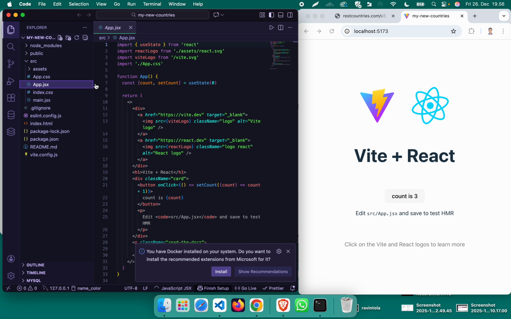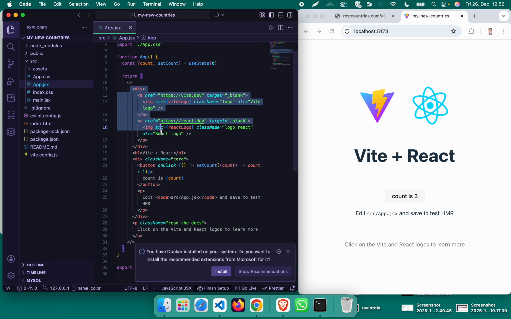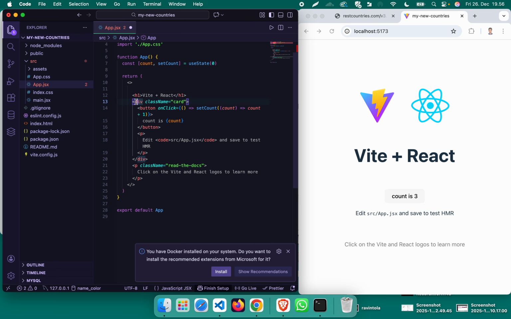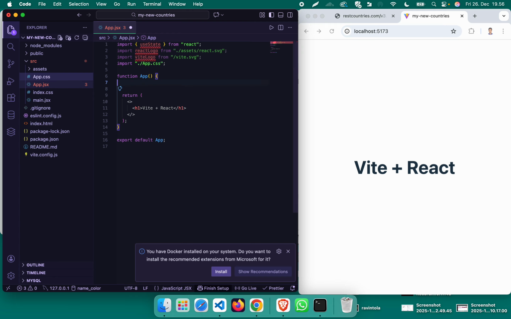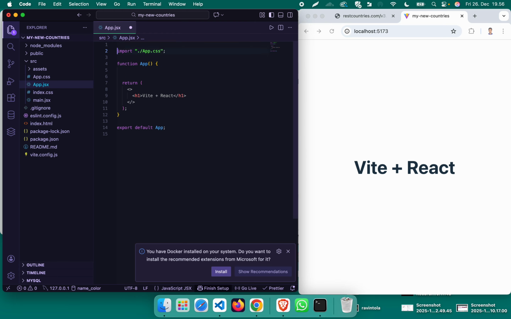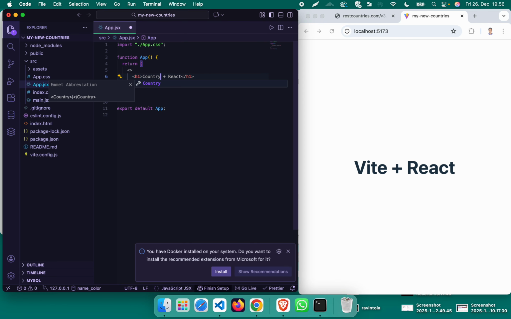So okay, for example, I'm removing this one, and this one. We also don't need any state and this. So this will be our country app.